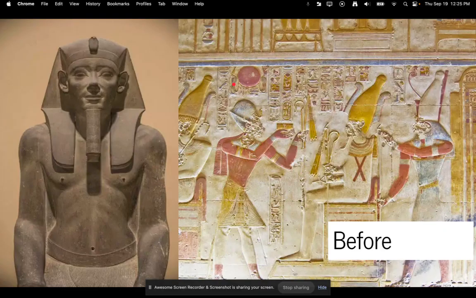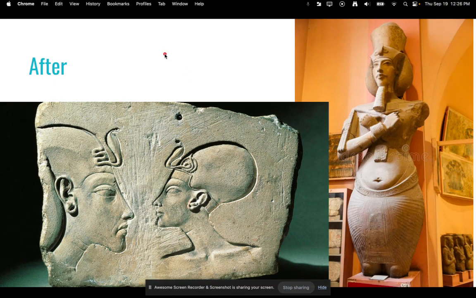So we're going to do kind of a before and after about Egyptian art. Here are 2 examples of Egyptian art before Akhenaten took power. I want you to just pause for a moment and take a look at all of this. All right. And then once Akhenaten took power, this is what artwork looked like. So we'll pause for a moment and take a look.